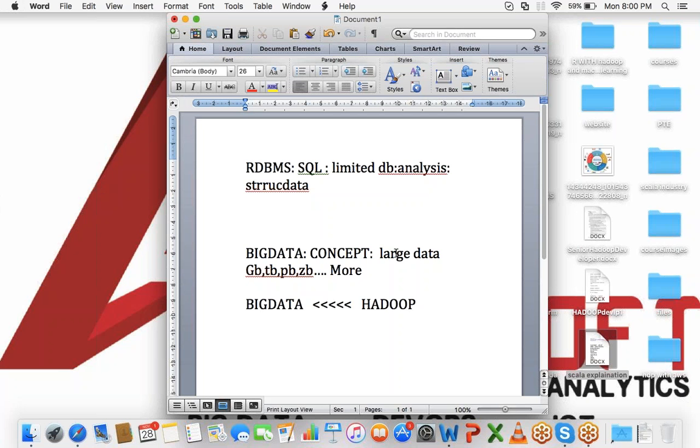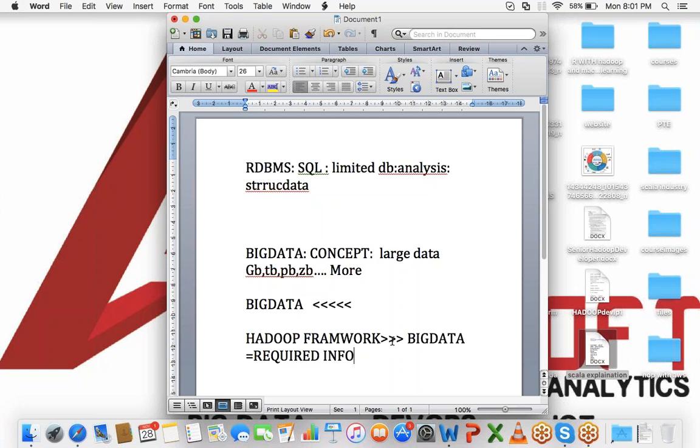Hadoop is a software. Hadoop is an analytical tool to analyze big data and get the required information. Hadoop is open source. Anybody can download it and install this software to analyze big data. Previously, SQL technology was there to analyze the RDBMS concept, but for big data, large data, there is only one software in the world, Hadoop. It is a framework and an analytical tool. So you can call Hadoop a software or a framework. We apply the Hadoop framework on big data to get the required information, guys.